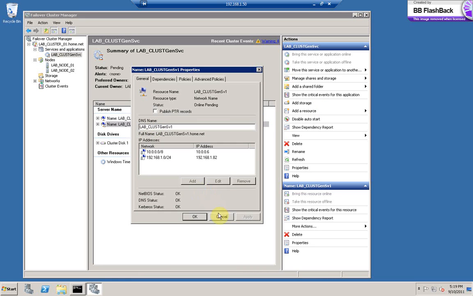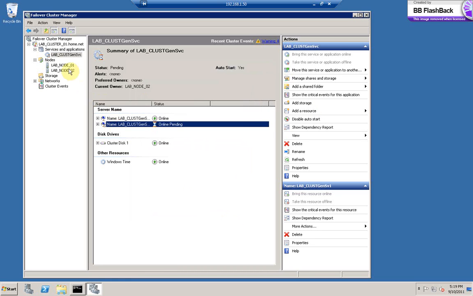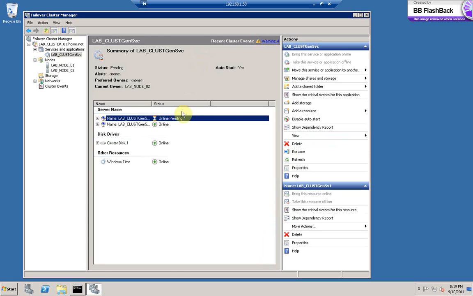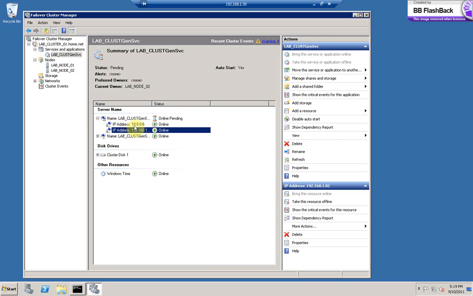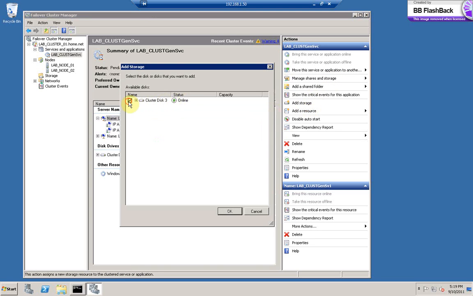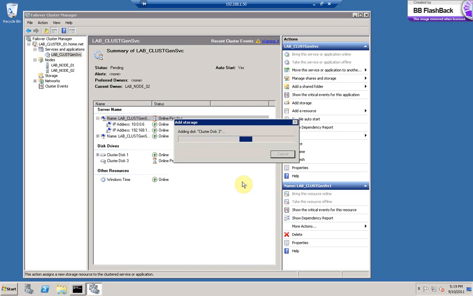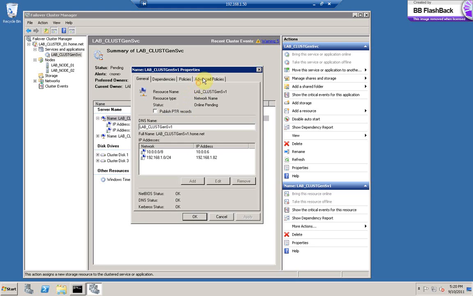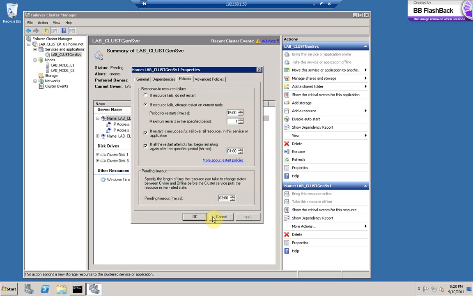I could go like this. If I go to node 2, it's still pending. This usually takes a little time because it has to bring both of these IPs online. I could go add storage. I'm going to put disk 3 on advanced policy.